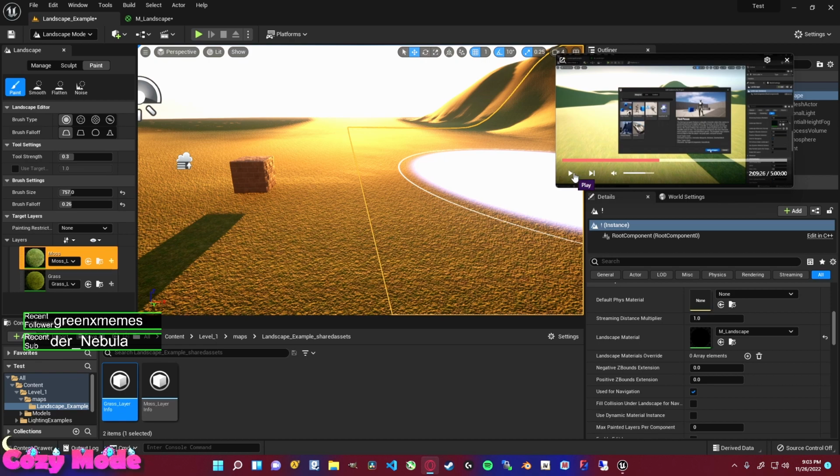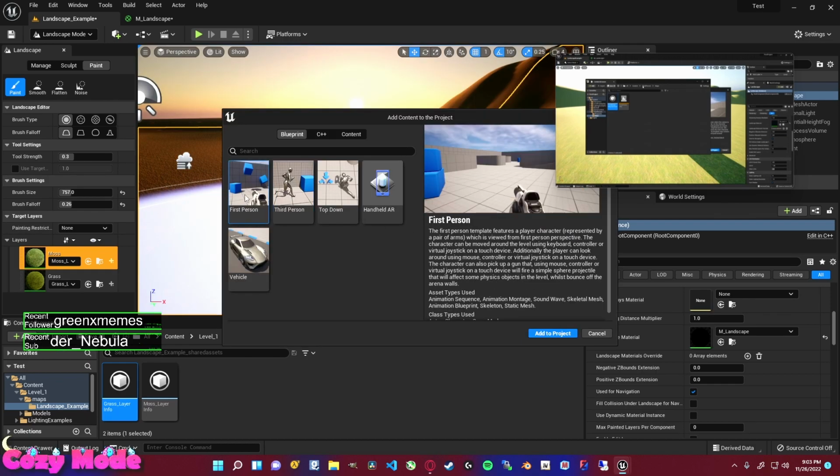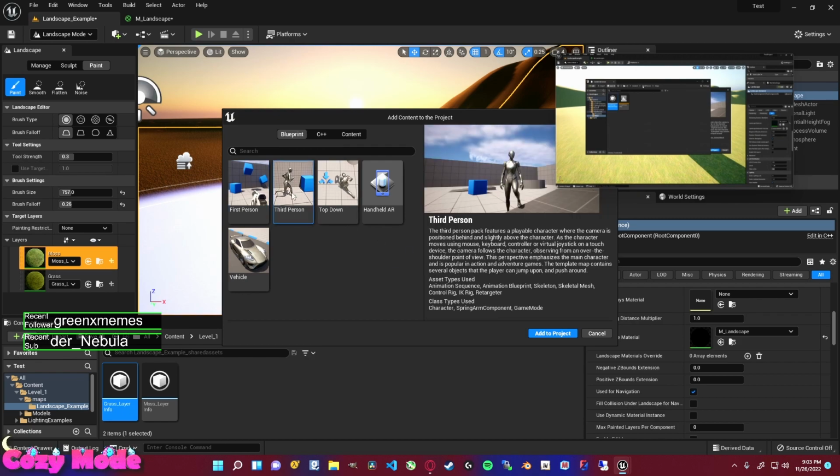Select the first one, not the second, and add to project. So this one. Actually, because this can get a little confusing to follow, I'm going to do this, just going into the flow. Plus, it would be cool because I first did first person stuff, so it'd be cool to do it there. Wait, did I just add the project?